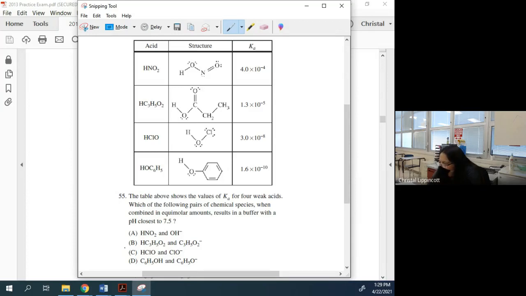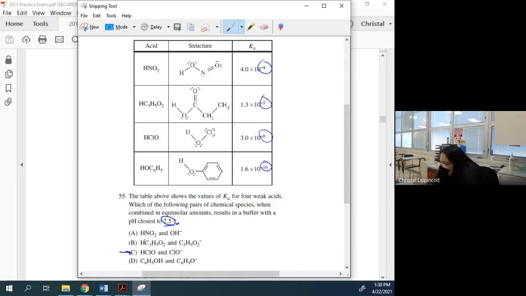Very good. C is the correct answer. What you're going to look at, if you want this buffer having a 7.5 here, is these values here, and imagine that those aren't 10 to the negative. You're going to try to find a value where the pH is closest to this value. Remember that this is a 3 times 10 to the negative 8, so that's going to come in close to 7.5. They're going to give you stuff that's spread pretty far apart for something like this, because you don't have a calculator, so you've got to be able to do that mentally. So they're going to give you something that has a pretty decent spread here.